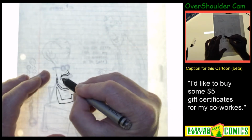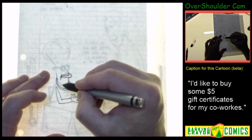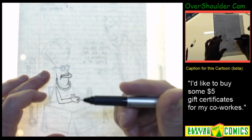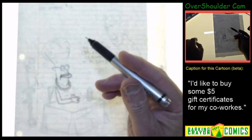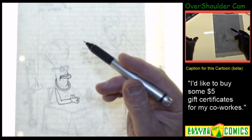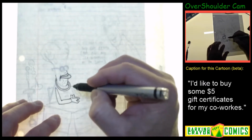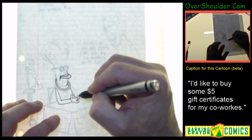It tends to keep the lines more consistent if I do it with the different sized lines. Like this draws a little thicker. I think it's the same. I thought it was a 0.5. Anyway, it doesn't really matter. So let me stop dallying. I don't want to dally.